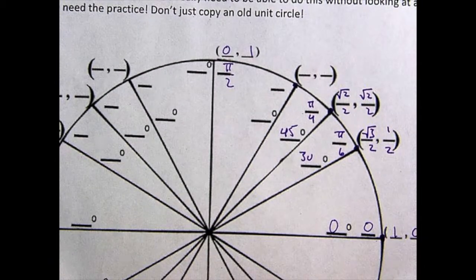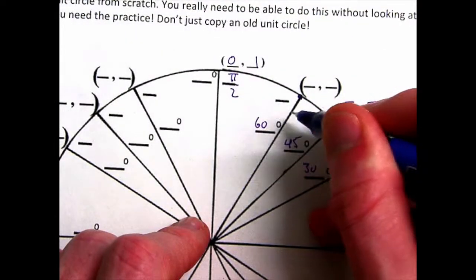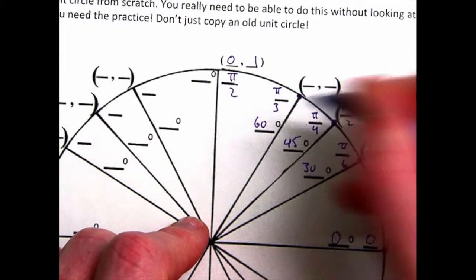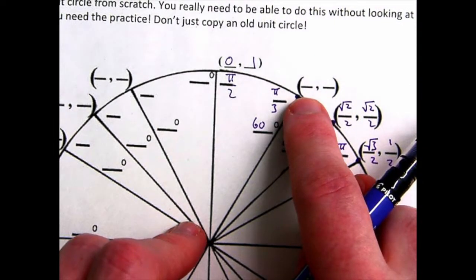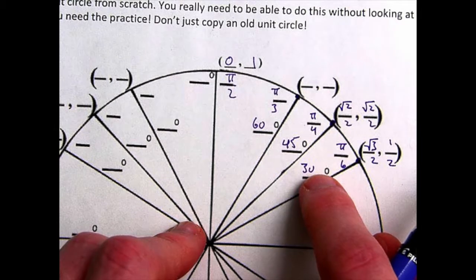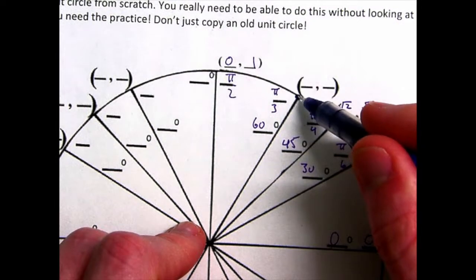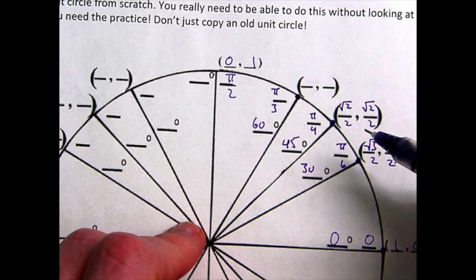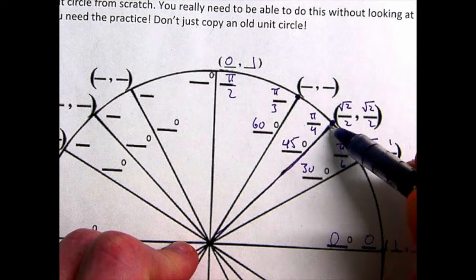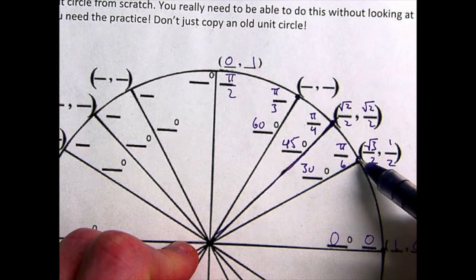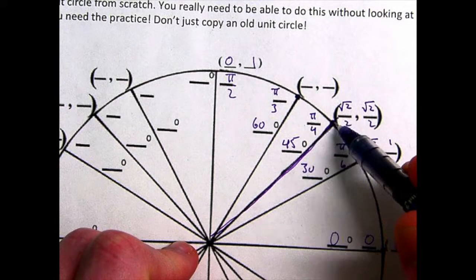I want to start by figuring out this point right here. That's 60 degrees, or in radians, pi over 3. What are the coordinates of that point? Well, you can derive them in a very similar way that we derived them for 30, but there's actually a clever way of getting the coordinates. Just notice that this point right here, whose coordinates we're trying to find, can be obtained by reflecting this point here, the point associated with 30 degrees, across this diagonal line.